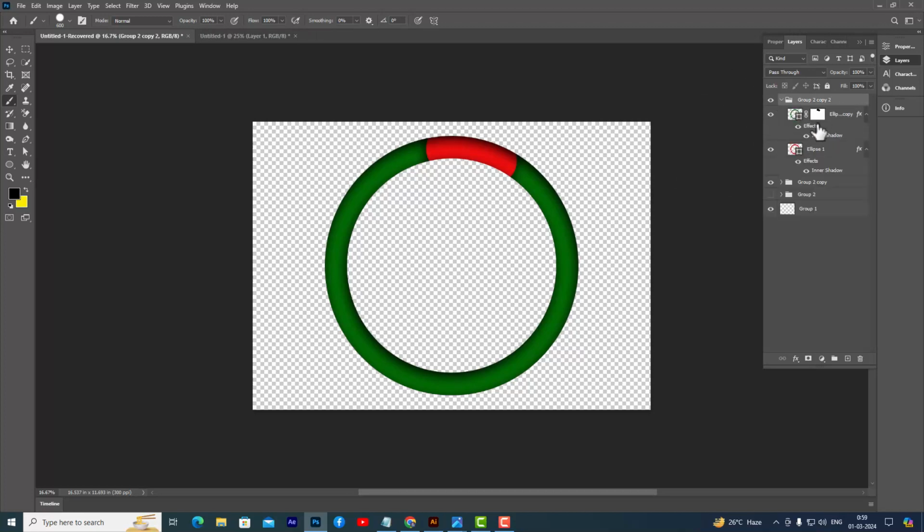We'll just collapse this group, select this mask thumbnail, and then we'll keep black as the foreground color, and then we will continue to paint so that the red is revealed, and we will do the same process again. Take a duplicate of this group, select the mask thumbnail, make sure that black is in the foreground, and then with the hard rounded brush we will just drag like this. So I will complete the process and get back.